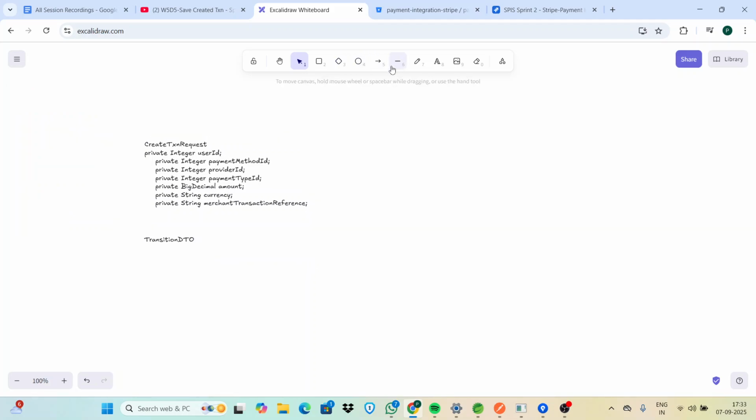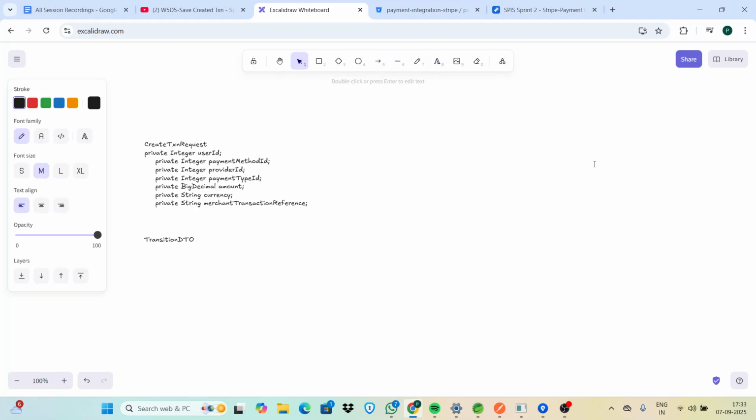Okay, so this is our transaction status processor.